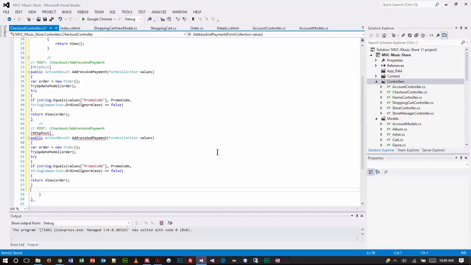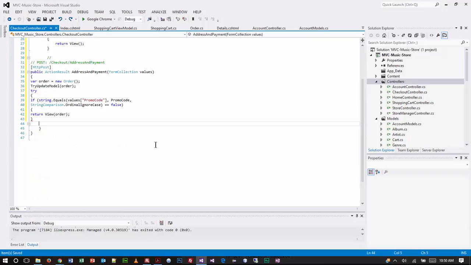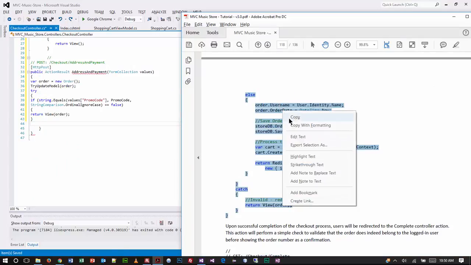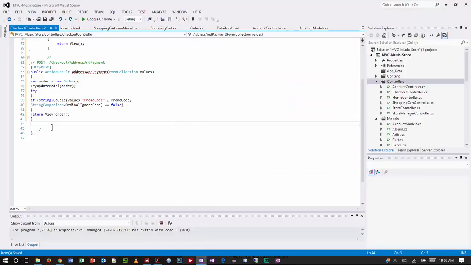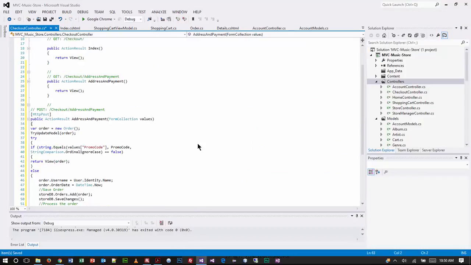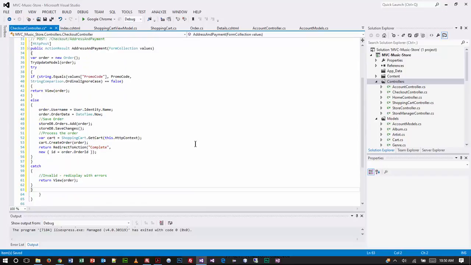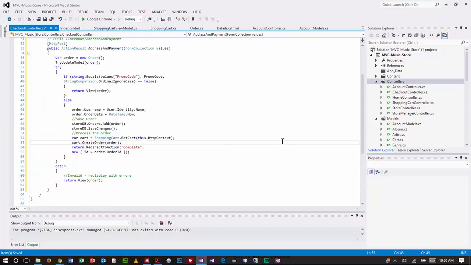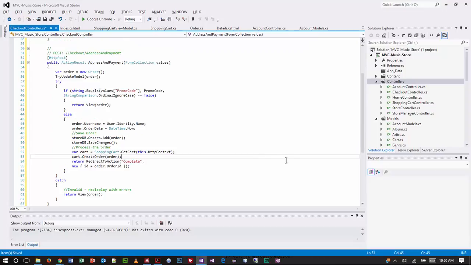Oh, I see what's going on. I'm pasting the same content twice. So my second copy didn't take. So let me just try that again. All right, that's much better. All right, Control A, and then let's format. See, it won't format if you've got errors, right? Because it doesn't know what to format, doesn't know where stuff starts and stops.